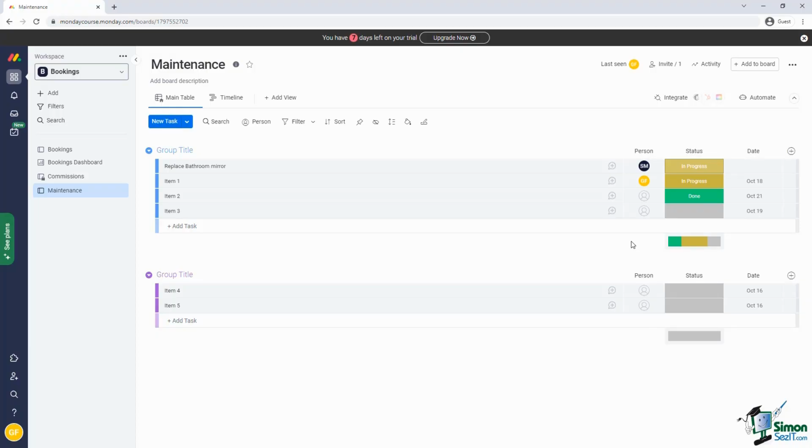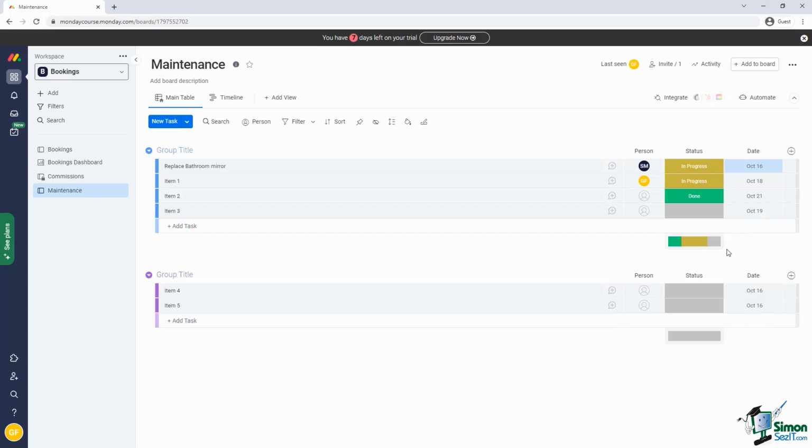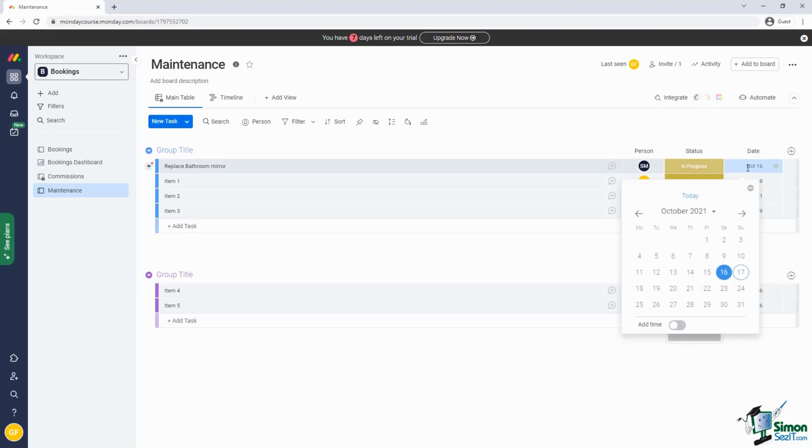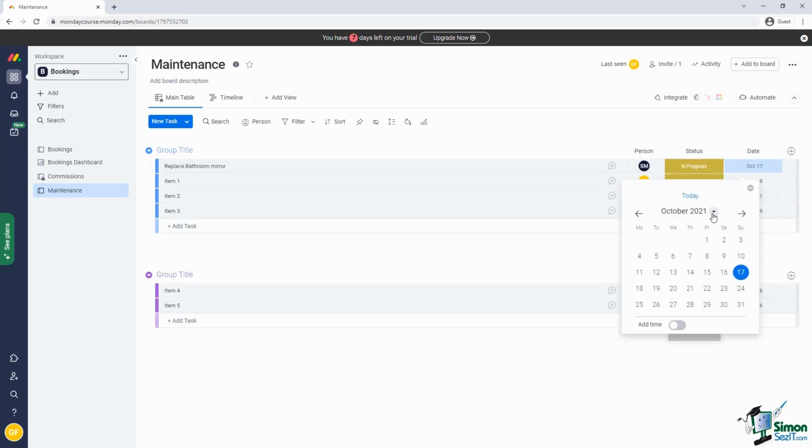Let's rather have a look at some of the options for working with dates. Once a date column is in the board, you can capture dates by simply clicking on the column and selecting a date from the calendar. The date picker is very intuitive and makes it easy to select any specific day, or today by clicking on the Today link. It's also easy to change the year if you need to select long ago dates.